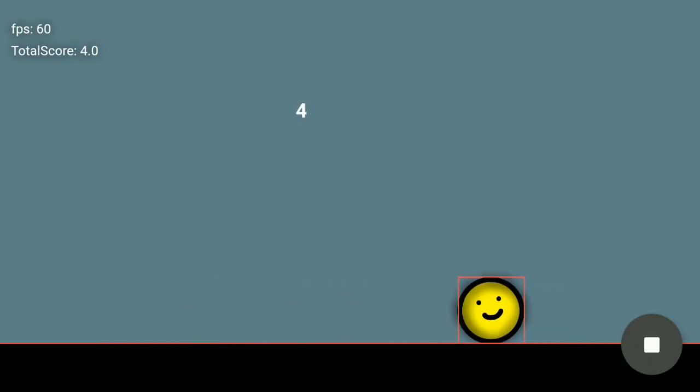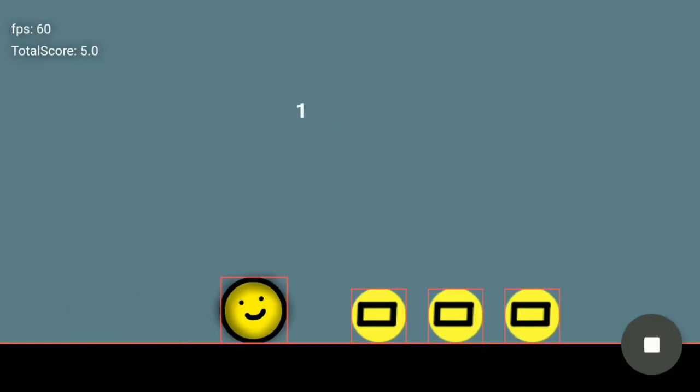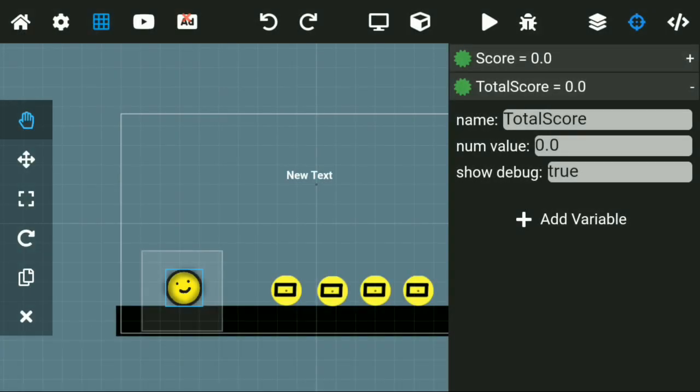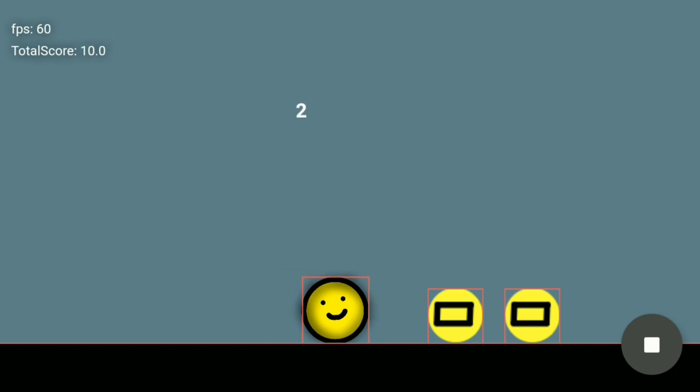So we have made total score system. Now we will display it to our shop. Now let's make shop system.